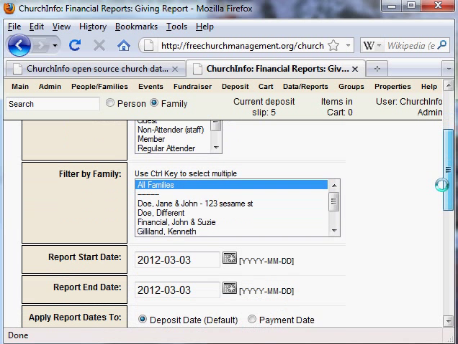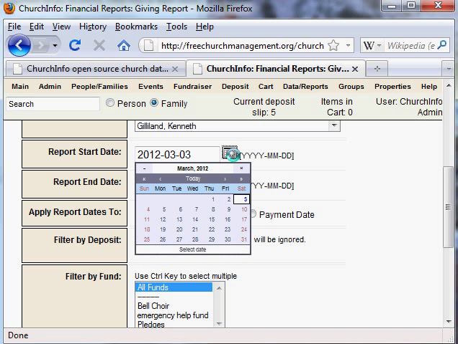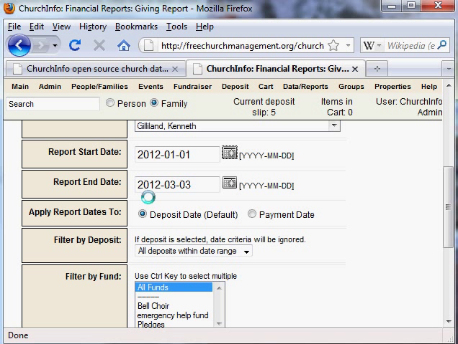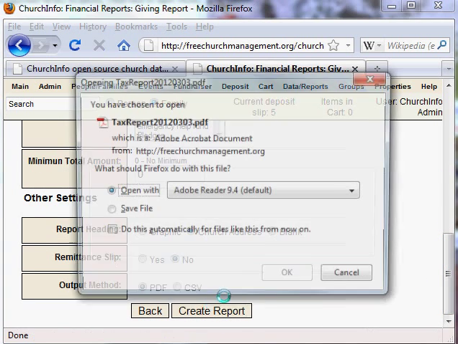I'll just leave them in the default setting. The start date and end date are important. In the US, that would be a calendar year, like January 1st of one year to December 31st of that year. Let's just do this for year to date, so January 1st till today, and I'll make a report.